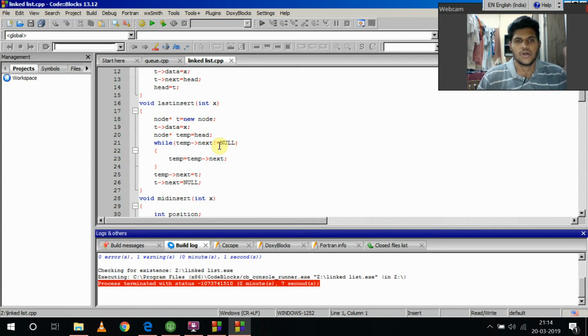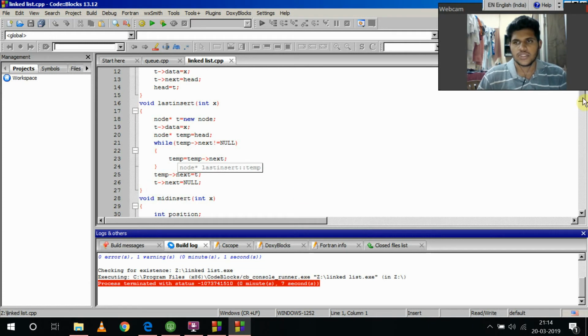So if the current node is not pointing to null, till that point it must do this operation, that is temp is equal to temp next. If temp next is equal to null, then temp next is equal to t, and t must point to null.